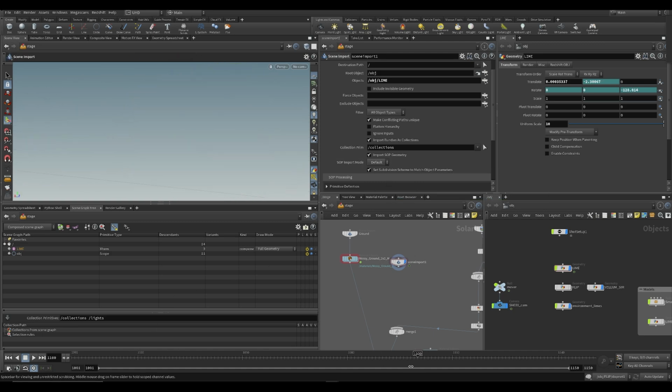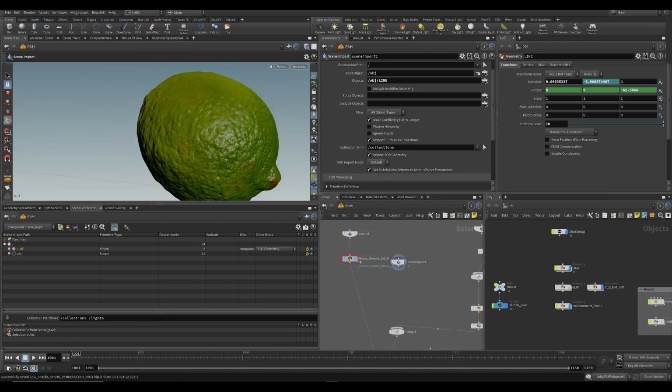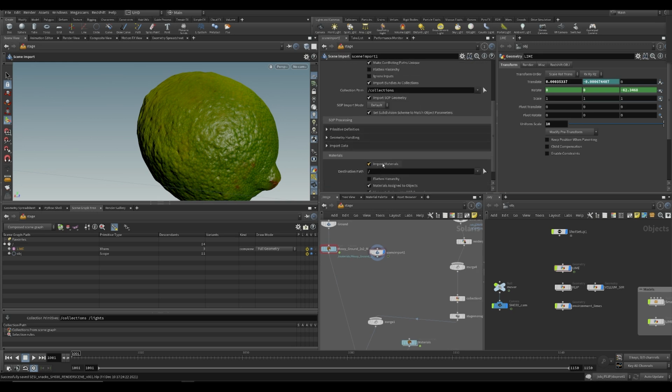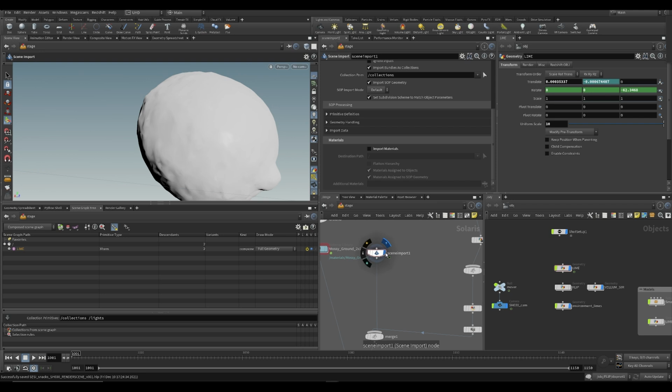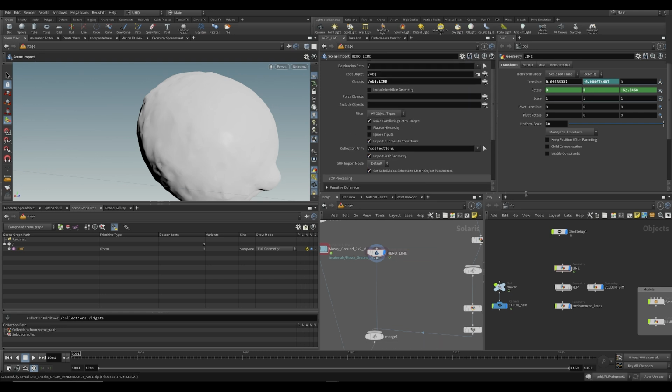Again, we need scene import because this has object level transformations. I guess we could keep import materials on, but I probably just want to do it in here. So let's call this load hero lime or something. Hero lime. I guess we could call it hero lime here as well.